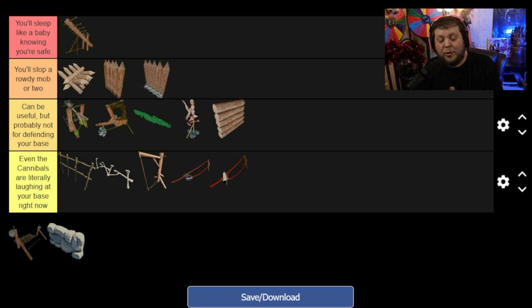Cannibals, if you tried to build defenses out of them, they're probably laughing at you. But they're a great little piece to put in your base to get to new levels and kind of build into the sides of hills and mountains and stuff like that. So I recommend them. I think they're great. They're not defending you, but they're going to help you get to the better defenses or more advantageous sniping spots, all that kind of stuff. So I would keep them in your repertoire. Just don't try to build your walls out of it.